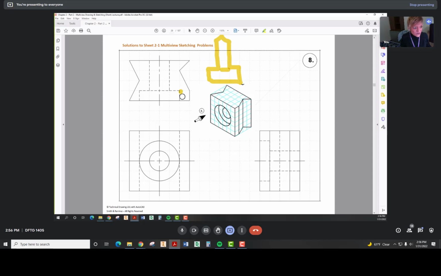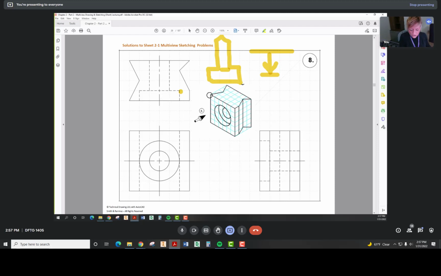So we put a depth on this, and the depth looks like this. If I'm drilling on this plane and I plunge my drill in this far, that's a depth symbol. So if I'm drilling from the top down and I push that down to this point right here, that's the depth symbol. We would have that with this hole because it doesn't go all the way through. Alright, so we have a counterbore.